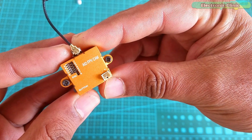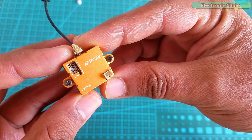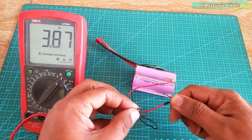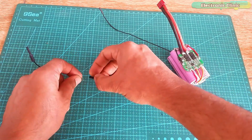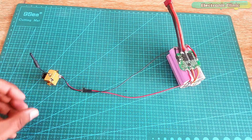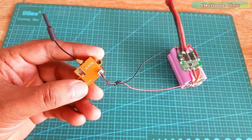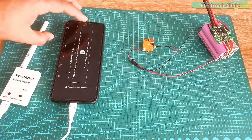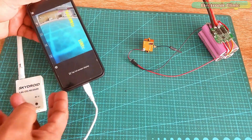Since this FPV camera accepts a wide range of input voltage from 3V to 5.5V, we can use different power sources. Let's first start with the 3.7V 1S battery — this is the typical voltage for this FPV camera. For easy connections I soldered these male headers. Connect the red wire of the camera with the positive side of the battery and the black wire with the ground. When the camera is turned on you will see small red color LEDs — the bands are on the right side and the channels are on the left side. Next I am connecting my OTG receiver with the cell phone, and it will automatically open the Go FPV app. You can see it's working.